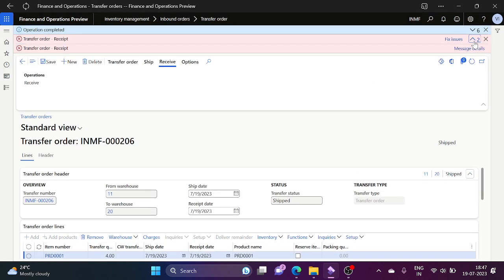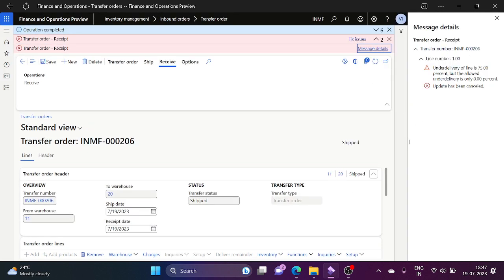In this case, we got an error message saying that under delivery of the line is 70%, but allowed under delivery is only 0%.